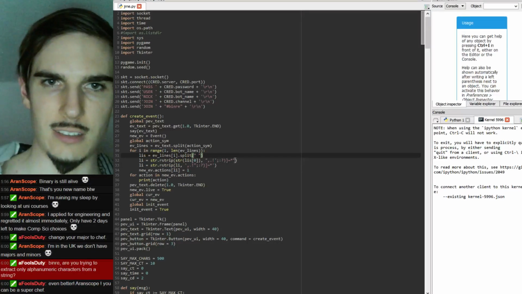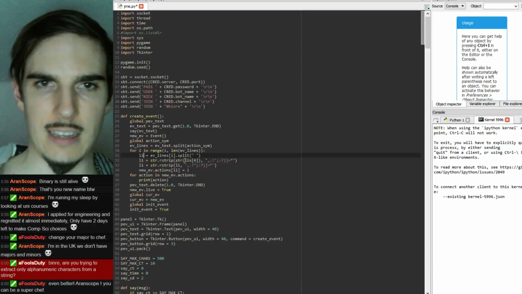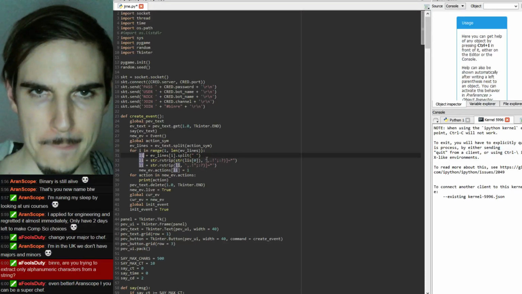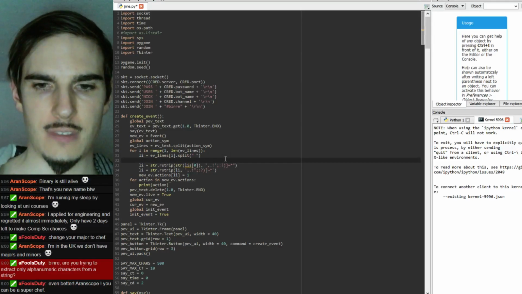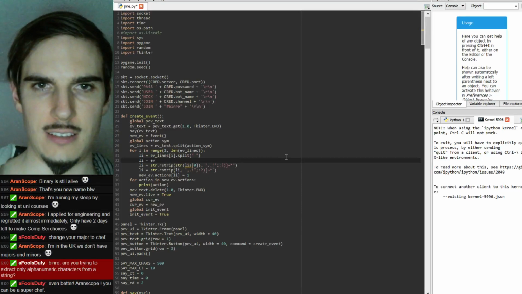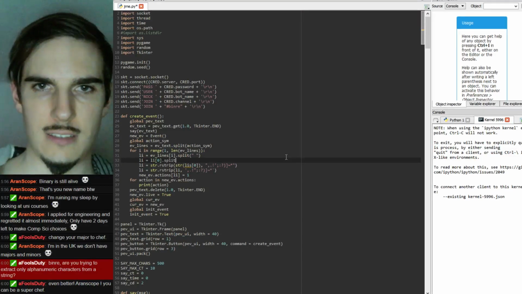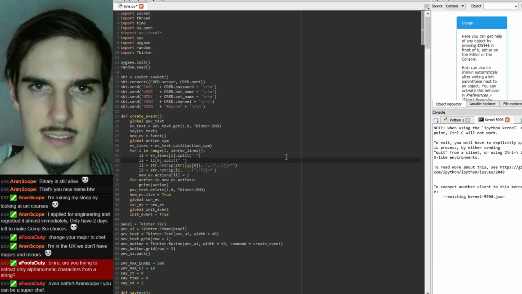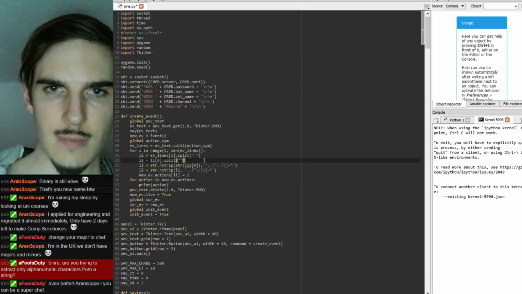Because whatever. li equals leave lines, etc. li equals li index 0 dot split, and then I'll do this for each of the characters, because whatever.